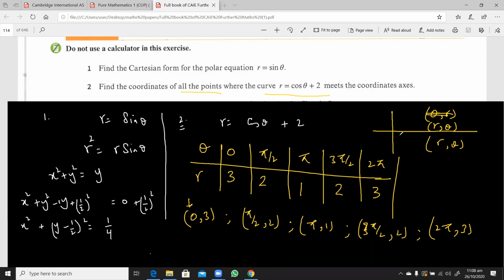I actually got confused because normally when we have x and y over here, we write the coordinates as x comma y. But in our polar coordinate system, this has to be 3 comma 0, and this is okay. This is good. By this mistake, you will remember that this has to be r comma theta. Okay, and so on. Now let's see how to sketch this.